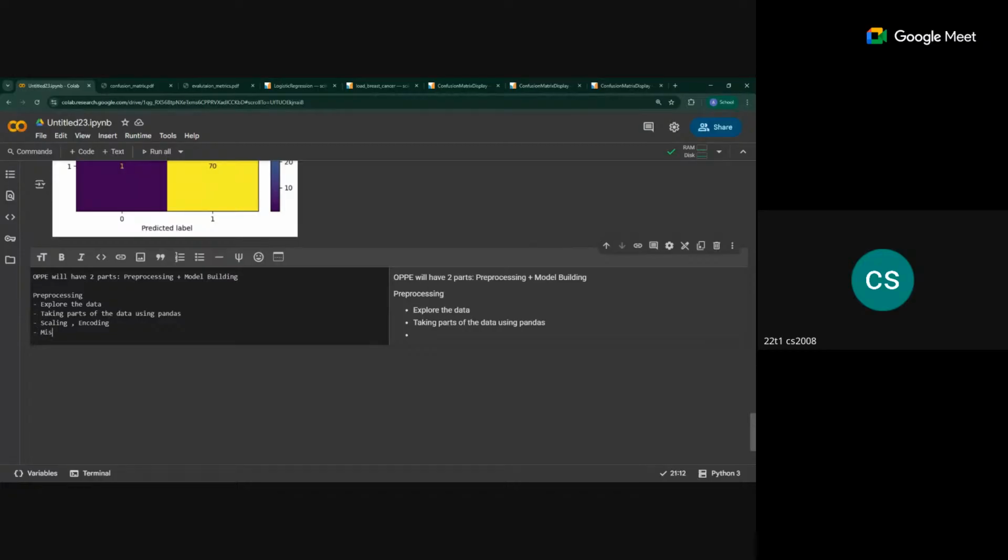Then you'll of course have missing values. For missing values, it could be different imputation techniques. So whatever is there as a part of the syllabus, you should be ready with it. And what else comes as a part of pre-processing? Mostly it will be around this. It could be duplicates, and it could be outliers. This is why I was suggesting that the Kaggle assignment also helps you with the same parts of the code anyway.